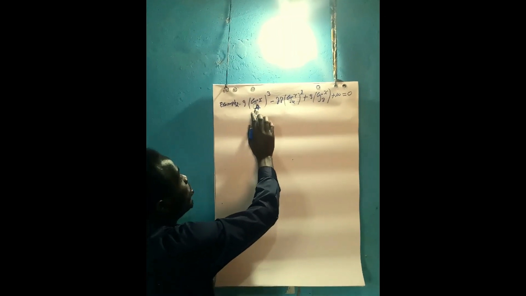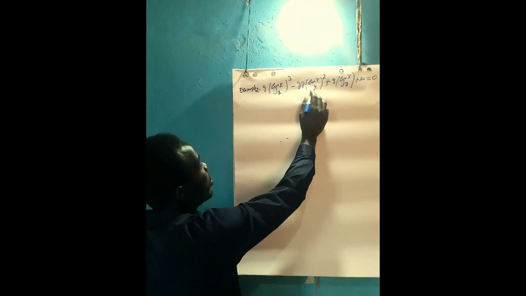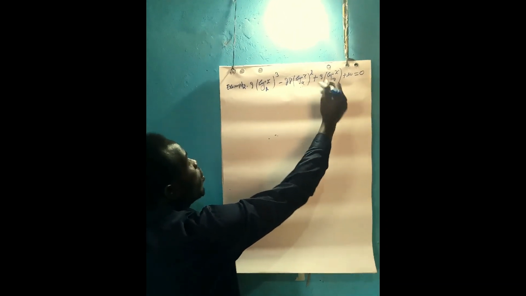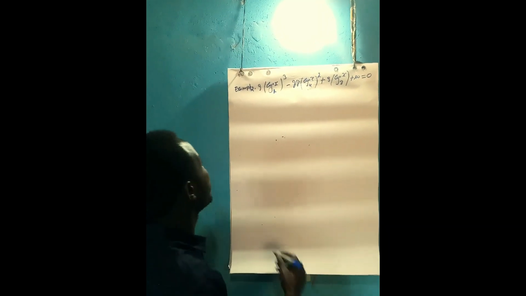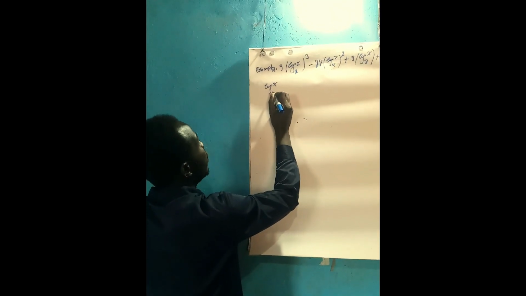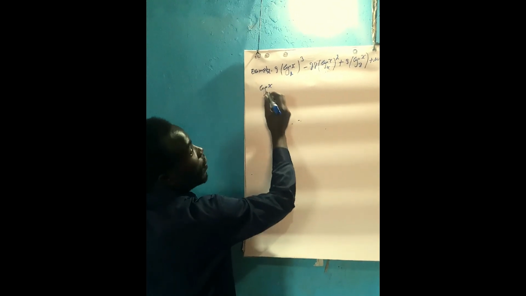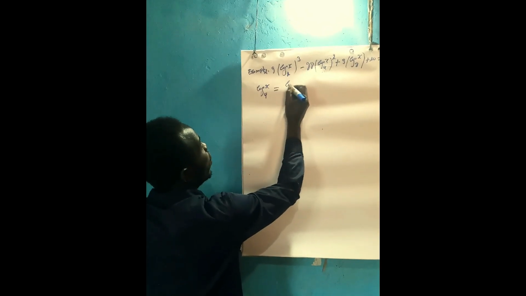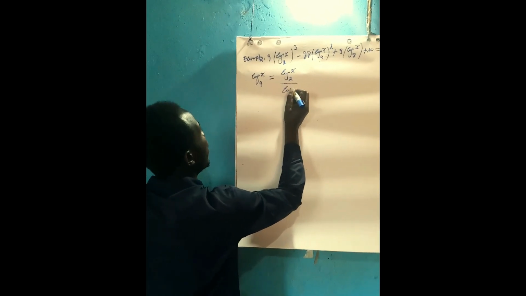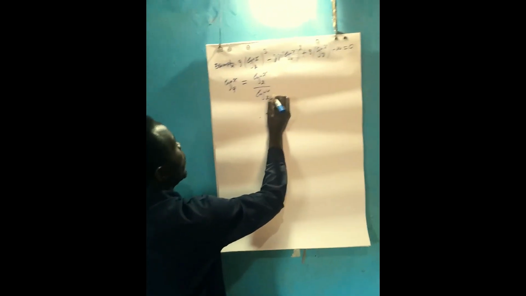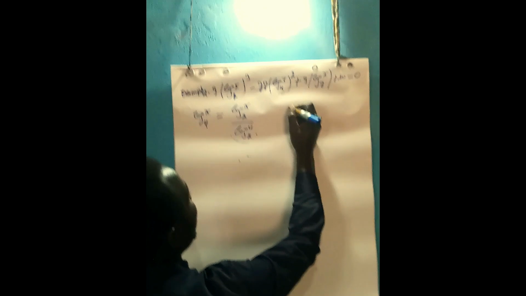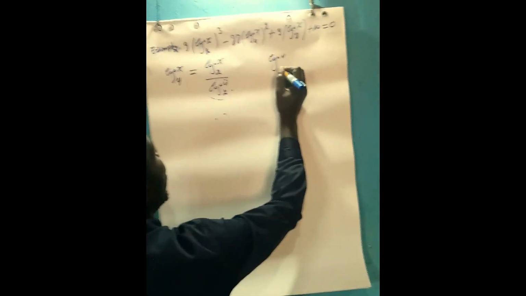Then take base 2. Means we are going to take this base 4, convert to base 2, then this base 8, convert to base 2. So if we have log x base 4, convert into base 2, we take log x base 2 over logarithm of 4 base 2. So to get this answer, we have the logarithm of 4 base 2.